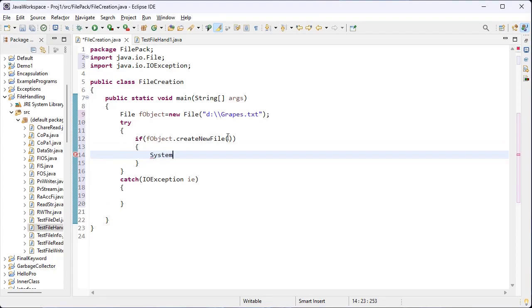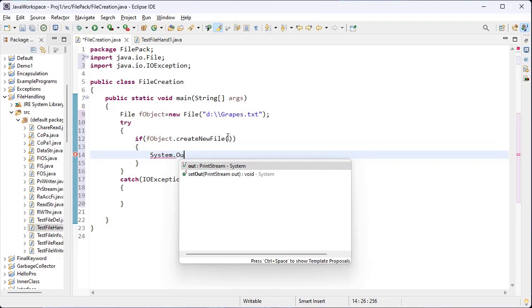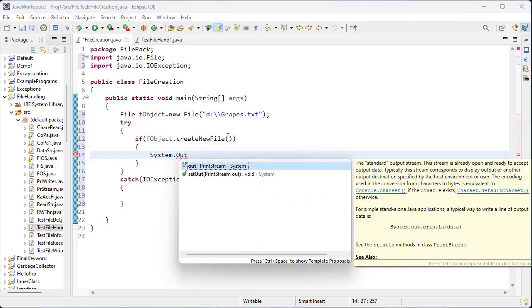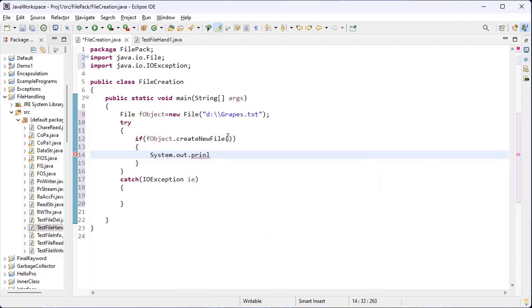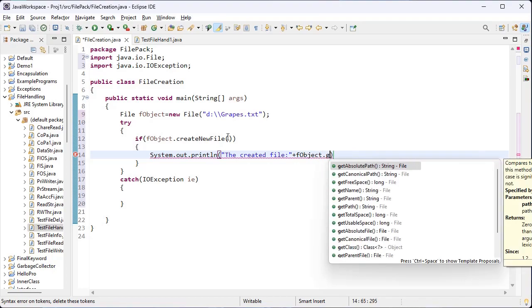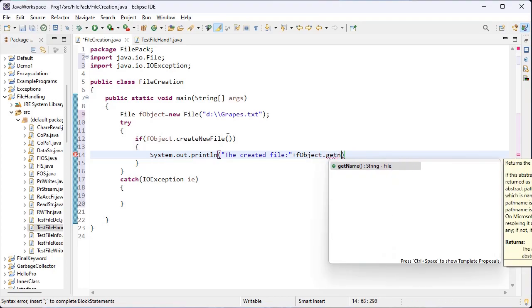System.out.println, the created file, concatenation symbol plus and the name of the object, fobject dot getName method.